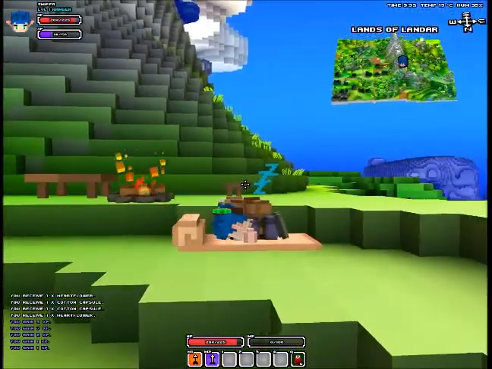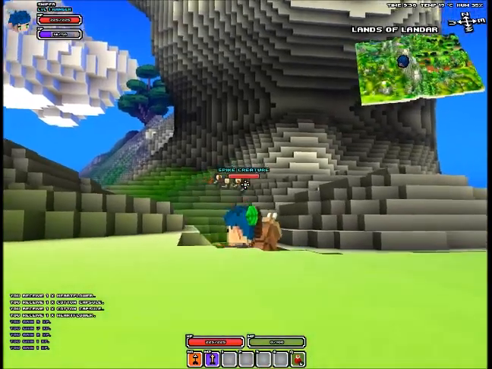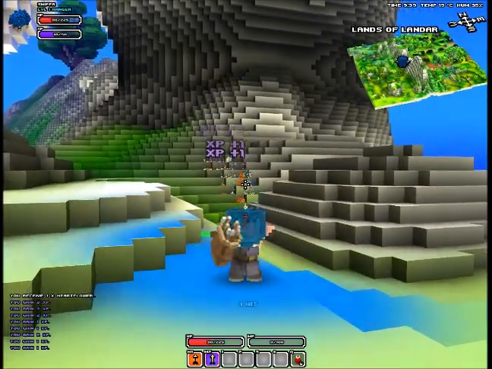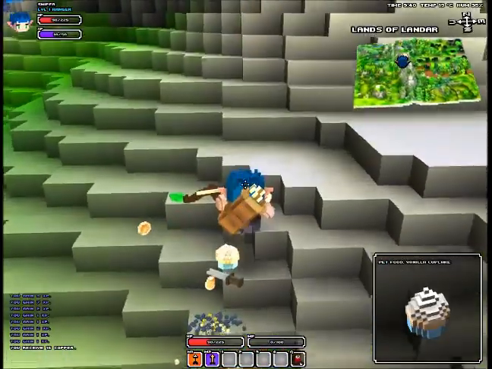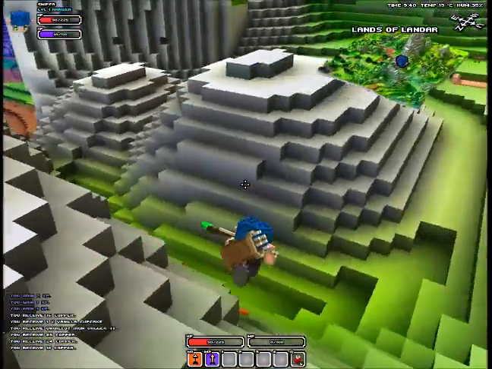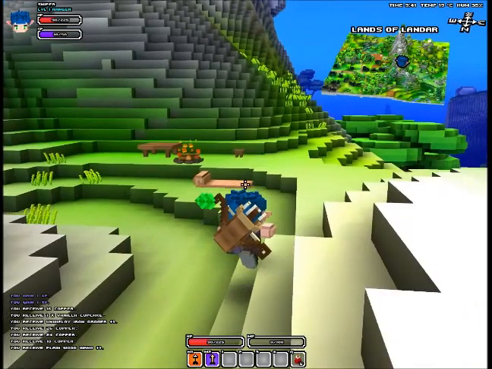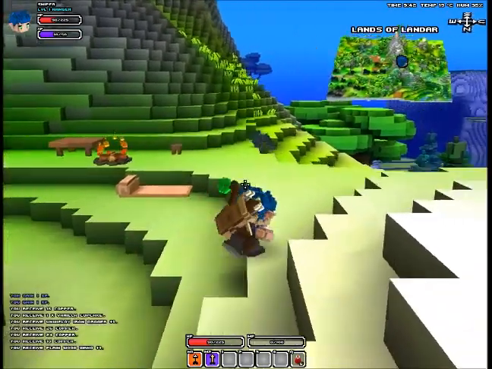Oh, footsteps. Are you friendly? No. Kill them all. There you go. Some money now. Vanilla cupcake. Okay, that's probably for taming animals, isn't it? Taming pets. There you go. Pets. Yeah, vanilla cupcake. Cat.